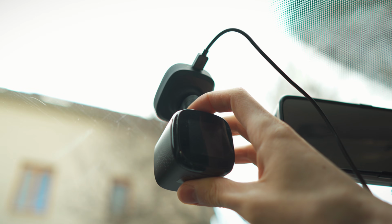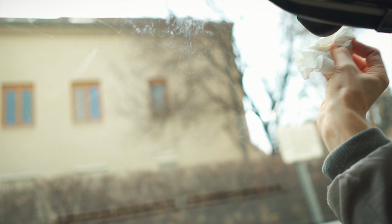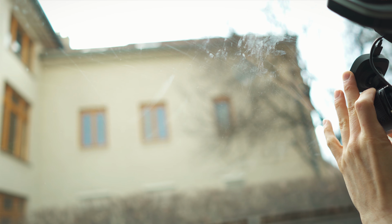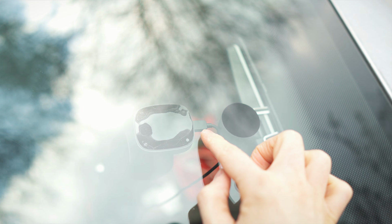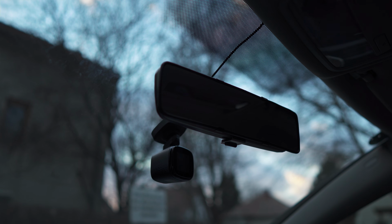Well, first of all, when you're looking for the proper position, you better do this with the micro USB cord plugged in. Okay, I think I'm ready. Let's remove this carefully. Okay, you're right there. Okay, this should do. This is what it looks like from the outside. It's not sticking to the glass with the whole area. It's pretty perfect, just like this. Lastly, we'll be routing the cable. Let's see. Now look at that.